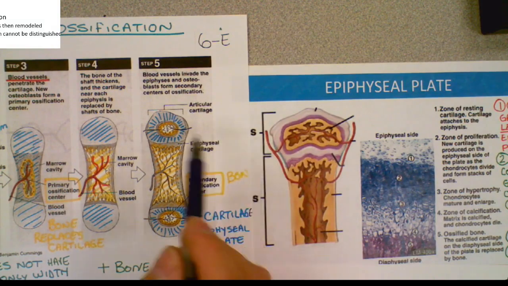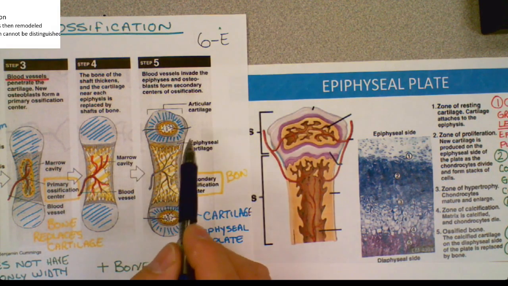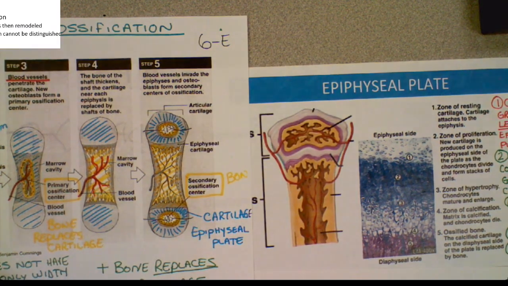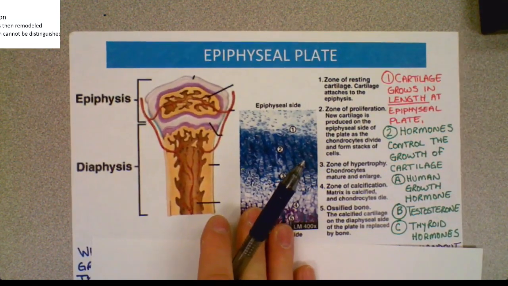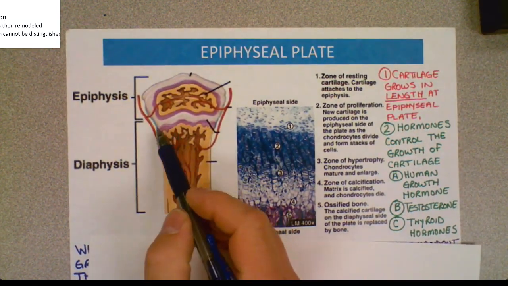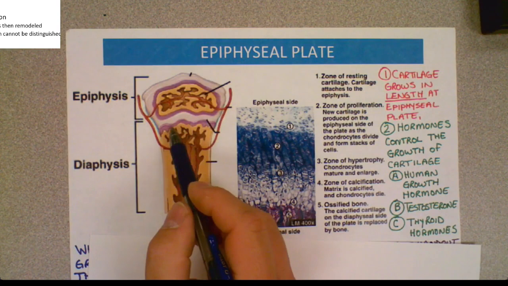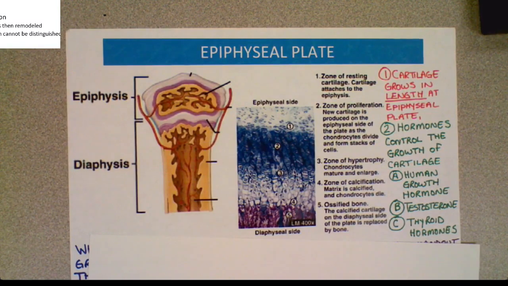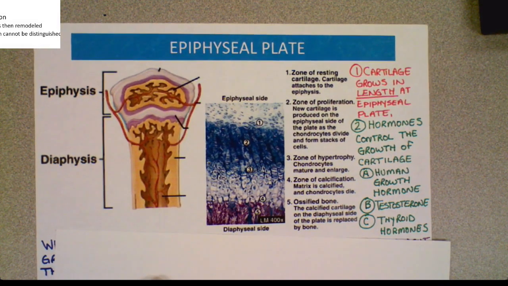In Handout 6F, we're looking at the epiphysis, the end of a bone. I'm just expanding this and we're talking about the epiphysis. This epiphysis has a strip of cartilage between, remember, the primary ossification center and the secondary ossification center. We've got this epiphyseal plate. Now, the epiphyseal plate is, remember, commonly called our growth plate. And the growth plate is made up of several zones.